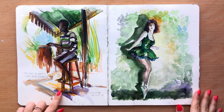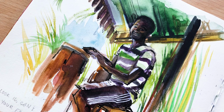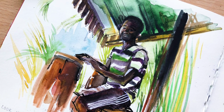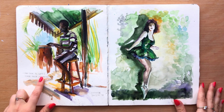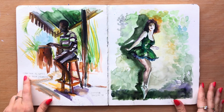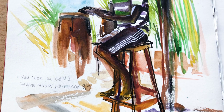Okay, on the next island, I saw this guy. He was playing the drums. Actually, I think he was a younger boy, and he actually said to me, "You look 16, can I have your Facebook?" And I was like, that's so funny. So I recorded it in my sketchbook to save that memory, which was interesting.